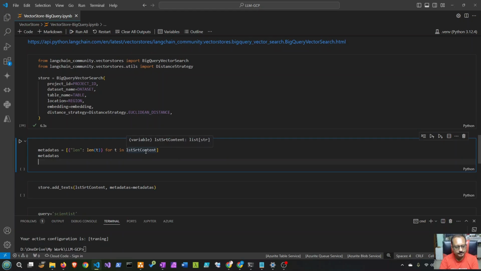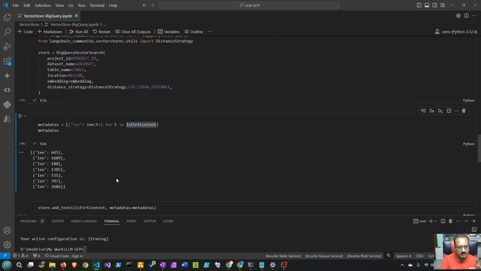As you remember, when we work on this particular list of string content, obviously every string has some number, meaning how many characters are there, the length of that. So I'm just taking the length of that as metadata. It is not essential. I'm just creating some kind of metadata for the string that I want to push in the vector database. It is completely optional. You can skip the metadata part, or you can put more information into the metadata depending upon your business cases.